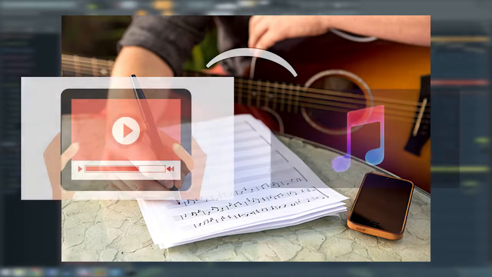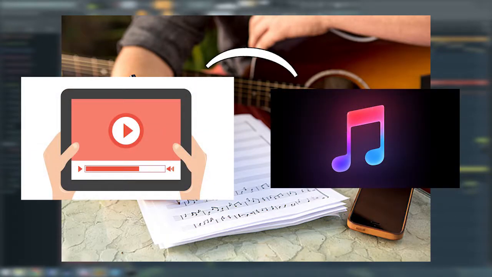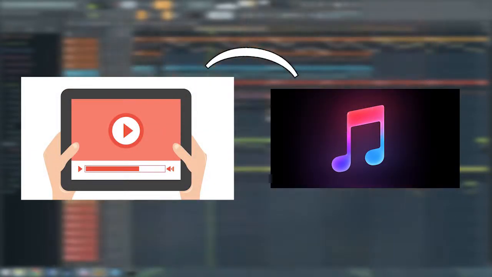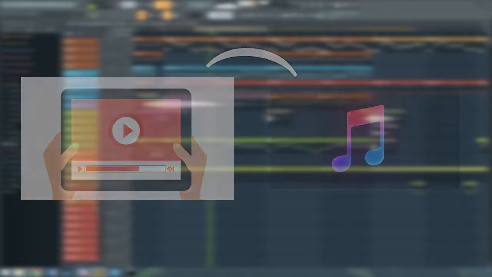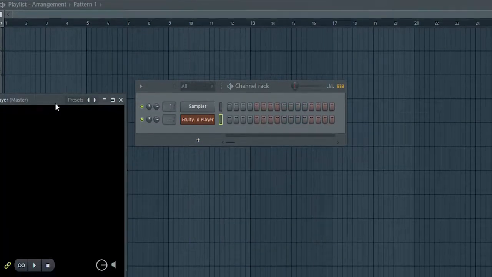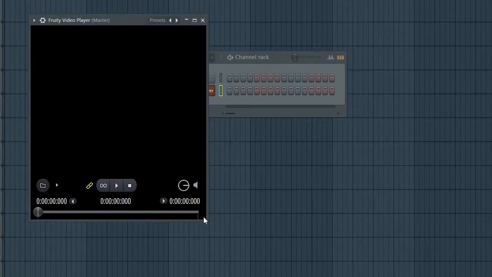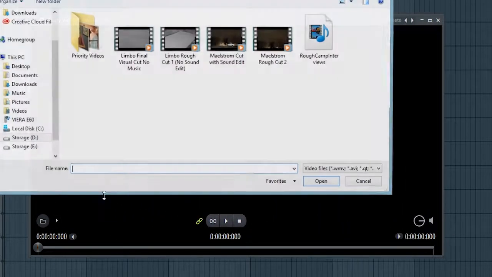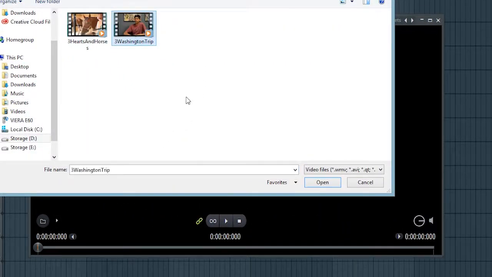Make sure your DAW is capable of syncing the video with your timeline. It's super important that you can time certain musical elements with events in the video, so be sure to find that function somewhere in your DAW. For FL users, you'll find that feature in the channel rack with Fruity Video Player. This is locked behind the Signature bundle, or you can purchase the plugin separately. Simply load up the video and get ready to go.